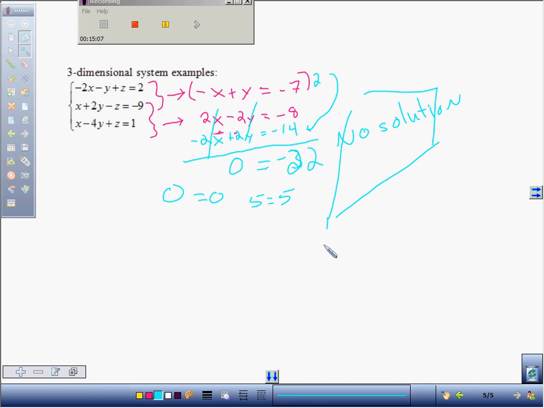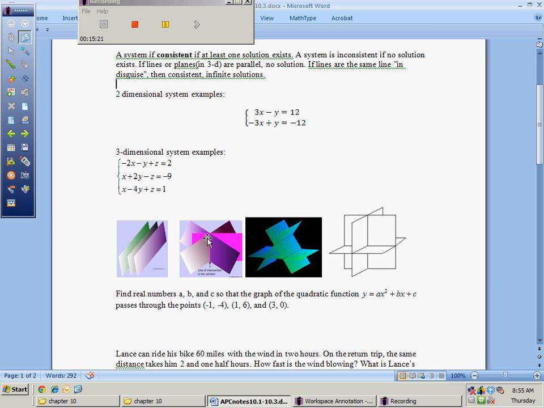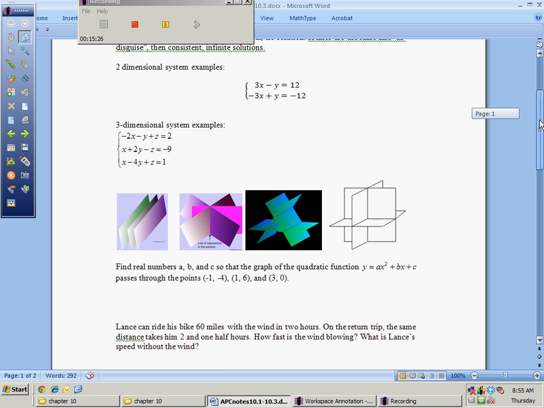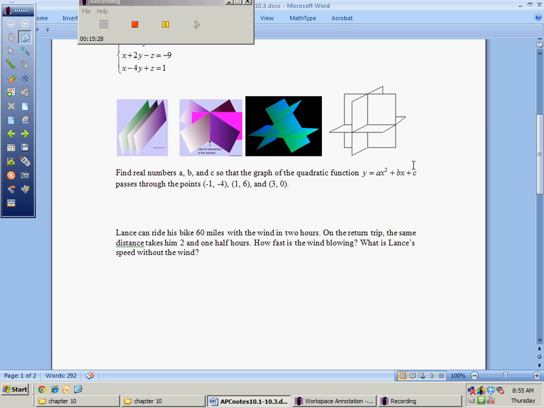I don't know if I could draw that. Could I draw that? I'm not gonna even try. You know what I mean, right? Well, never mind. Okay, so anyway, that's enough about that. So just so you know, they can intersect in this way. And then we have all these application problems. First, I'm going to do these two. Then I'm going to teach you how to solve with matrices, and then we'll do a couple more.